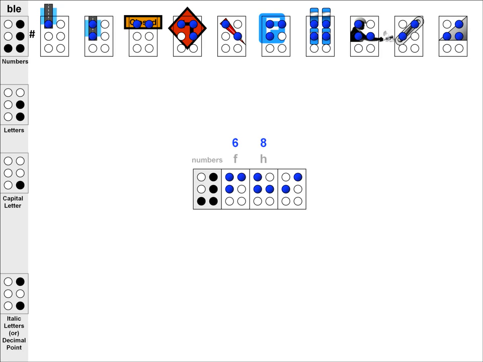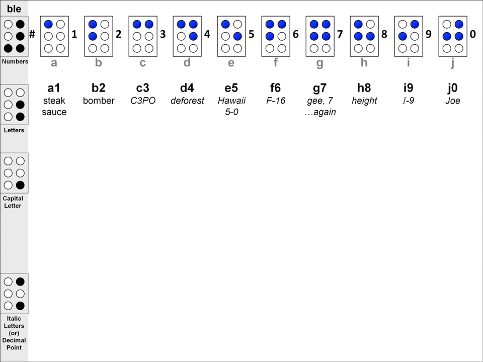The final cell in our example looks like, oh, that's the ignition switch from our story, so that's the letter I. And I from our memory aids was I-9, the proposed interstate in California. So that cell is the number 9. So these memory aids give us a good idea of how we can quickly recall numbers when we're reading Braille.